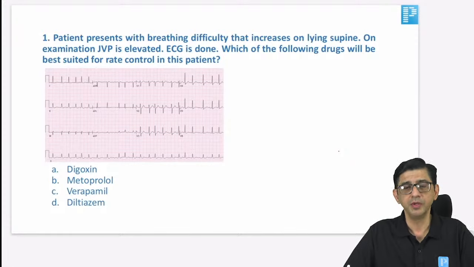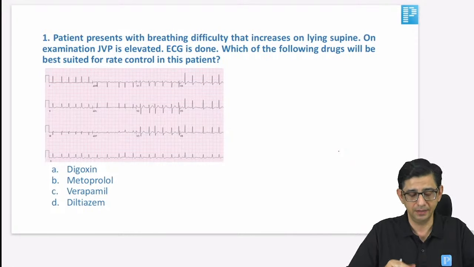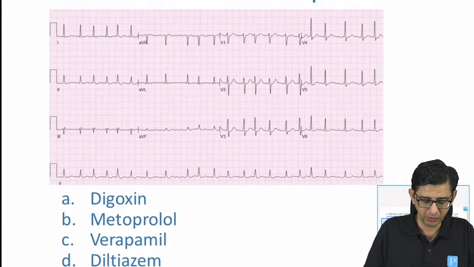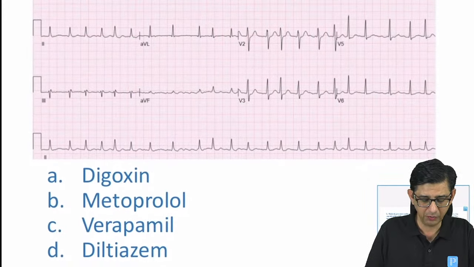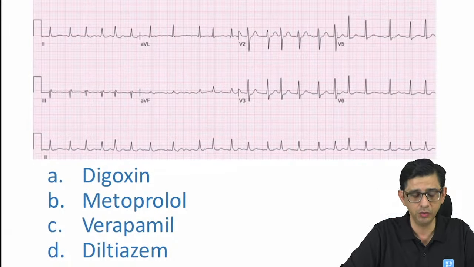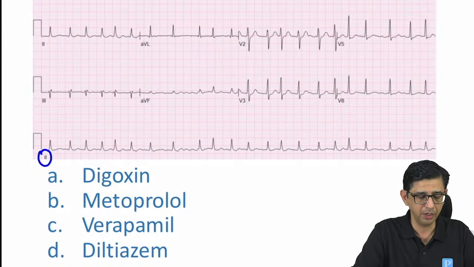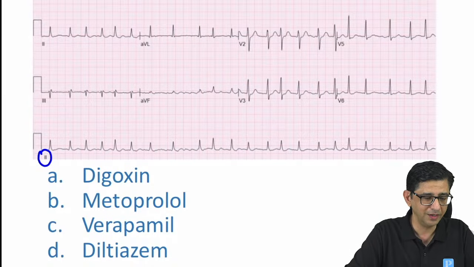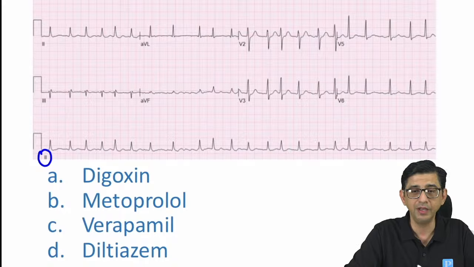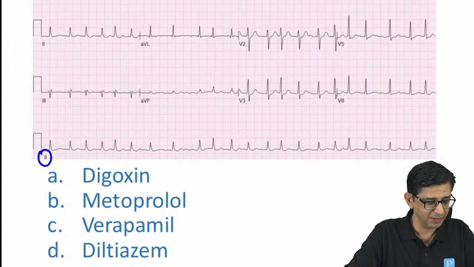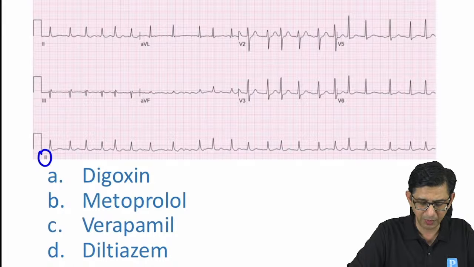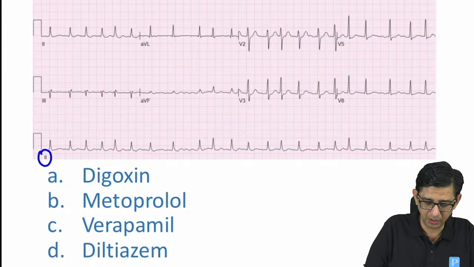What you can pick up in this question is very characteristic. In fact, I'll zoom into the ECG so that it becomes much easier for you to comprehend, because I always advise you to look at lead number 2. In lead number 2, you can pick up the variation at this point. If I say anything more, it's going to become very much in your face. So yes, guys, we are talking about absence of P wave, and we are seeing a variable RR interval.